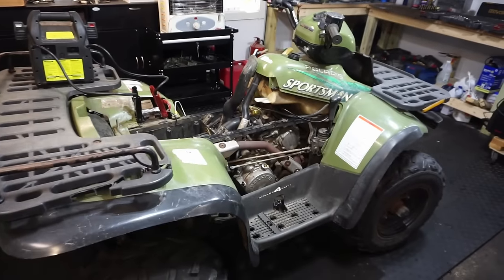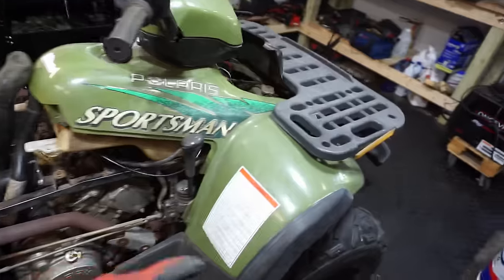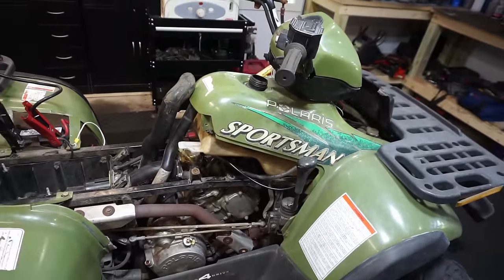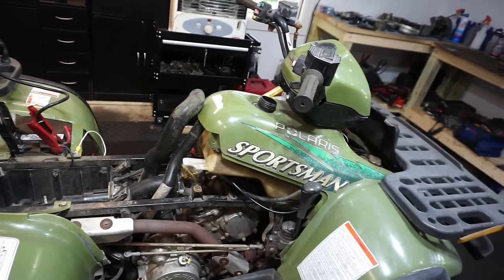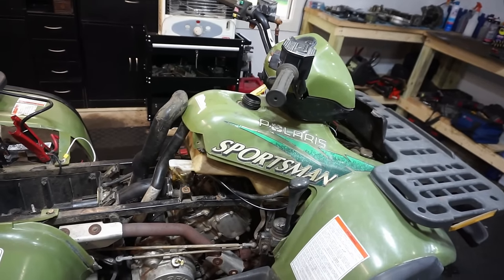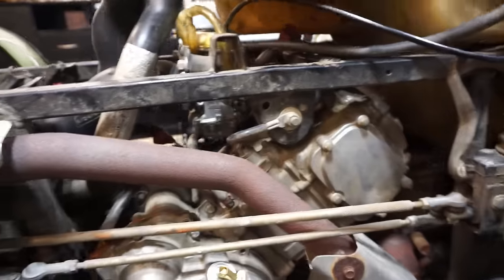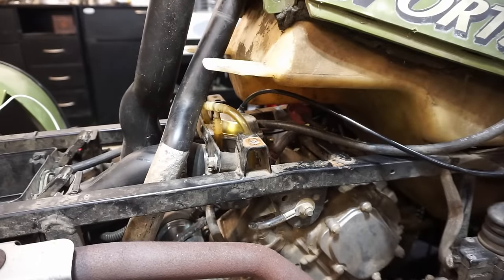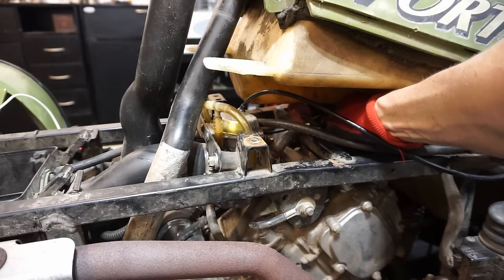All right, I really hate Polaris for this reason. The gas tanks are like impossible to get out of here without taking off all the plastics, the front rack. Basically everything needs to come off to take this gas tank out, which you need to change out the spark plug. So, I don't know, it doesn't really make sense, but I can reach my arm in there, kinda, to get to the spark plug. So that's what we're gonna do. I already got it kinda loose, but it's really tight fit. Let's see if I can get that out of here.